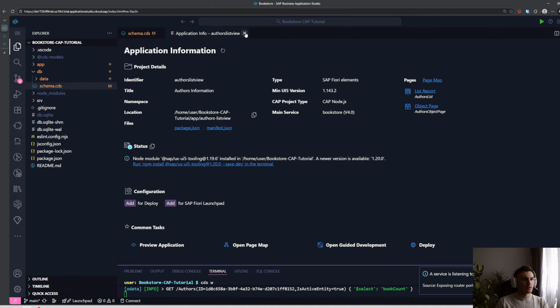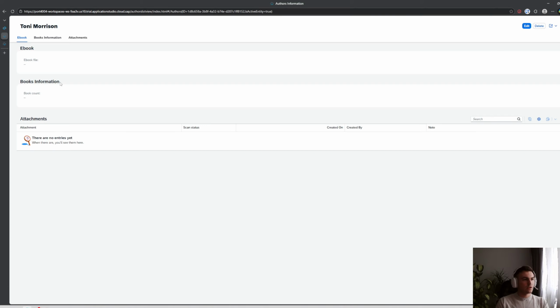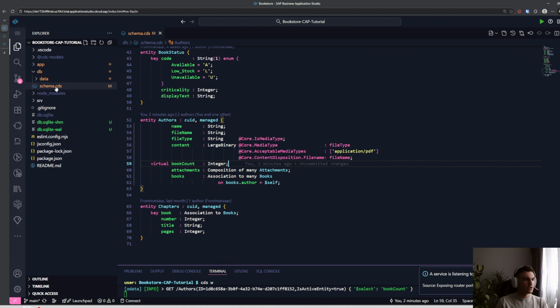And we see that it's in the application, but it's not calculated. So how do we get some data into this field? How can this be useful? So I added specifically this book count because it's something I wouldn't save in the database because maybe I want to know what the book count is, but I can see it in the books table. And to actually add the logic to it, we need to go to the service layer, of course.